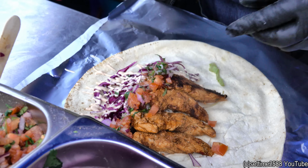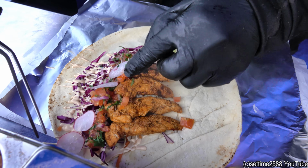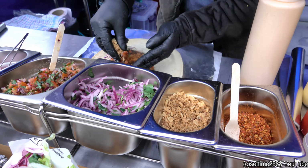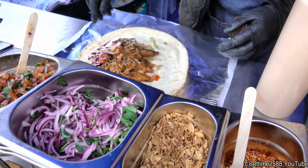And then we put a little bit of radish for that little bit of bitterness on top. It looks really great. And then we use a little bit of crunchy onion because the chicken is without skin, as you can see. So to add the crispiness, we put a little bit of that crispy onion.